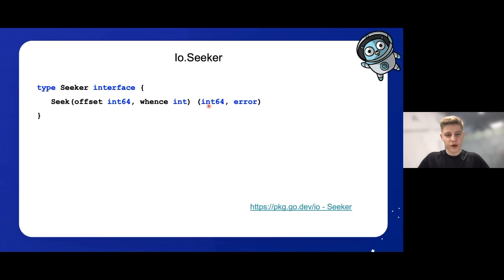This first return value means the offset that we entered. I don't know why it's implemented here, but I think it's just in order to double check that we read it properly and moved to the proper number of positions here. And error means that in case something went wrong, for instance, we reached the end of the file and went out of the boundaries of the file, and something like this.